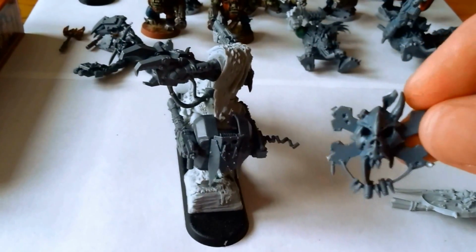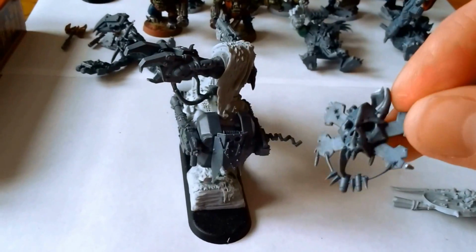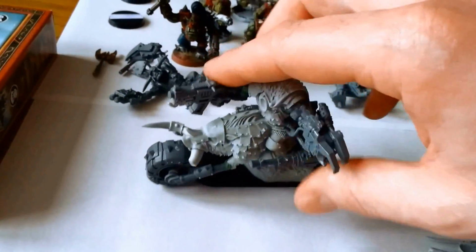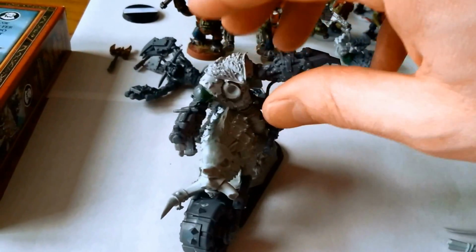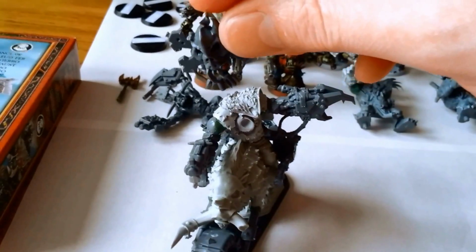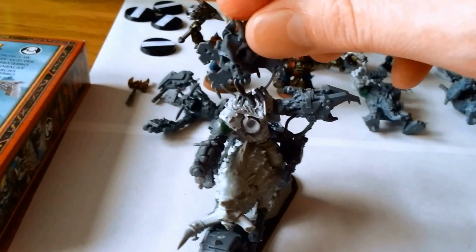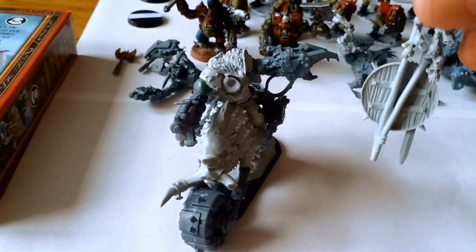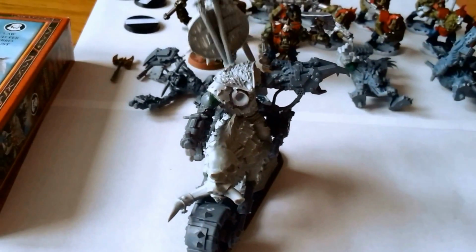The other bits, his boss pole. That's what I'm looking for. His boss pole. So I've got some bits that I might try and put on. So perhaps have something sticking out the back like that. But if anyone's got any suggestions, I'm happy to. I mean, I want some help with this as well, actually. So it would be good if people could give me some suggestions.